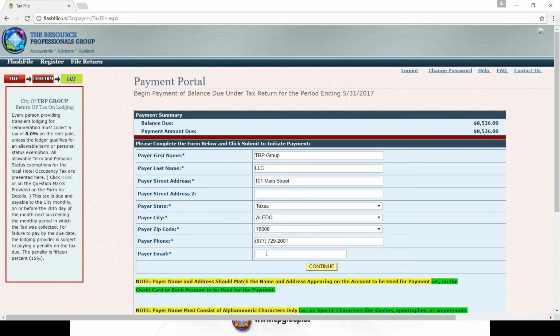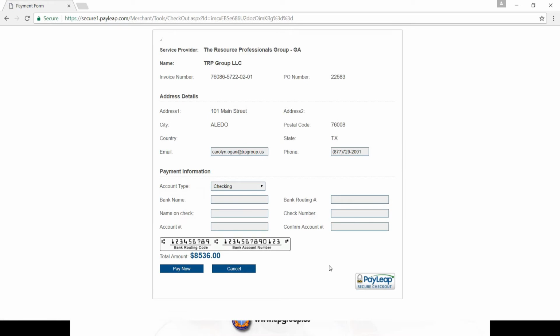Now, this email is very important because your payment receipts are emailed to you and will be sent to this email address. So be sure that this is where you want your payment receipt to go. And now, you'll be taken to a secured payment area.